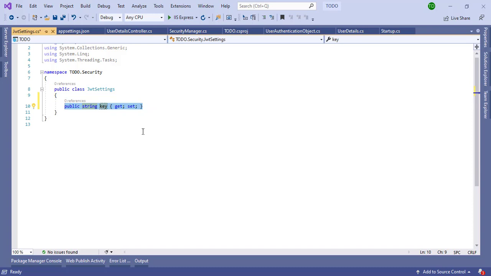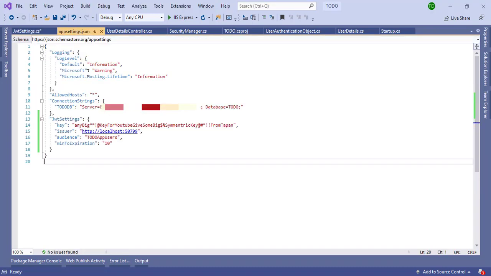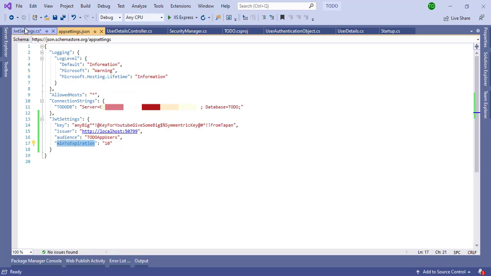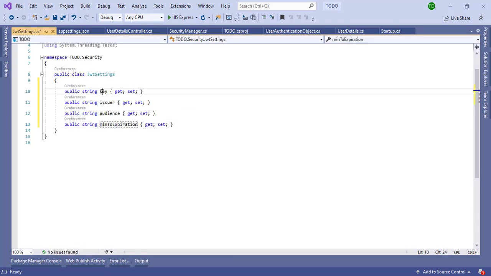Let's copy this for all the properties. Now the next is Issuer, so let's paste it here. The second is Audience, and then MinutesToExpiration, and change this to a capital letter.